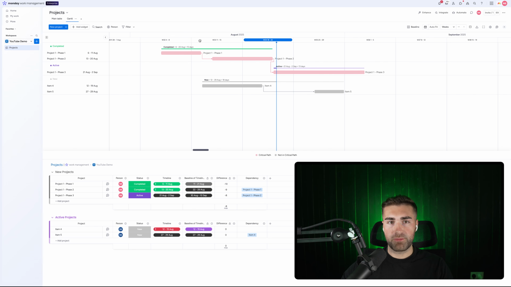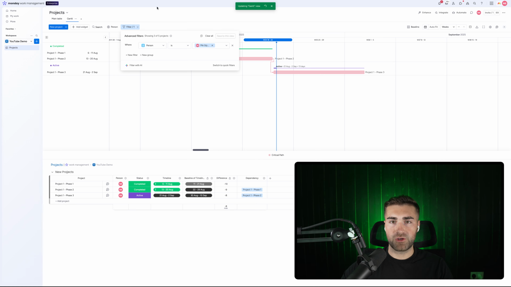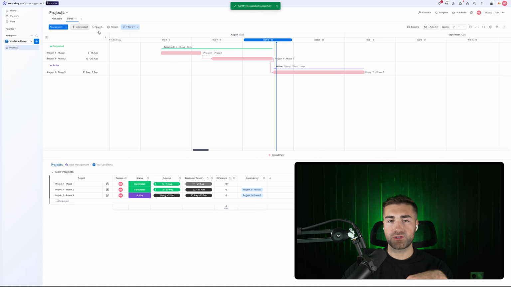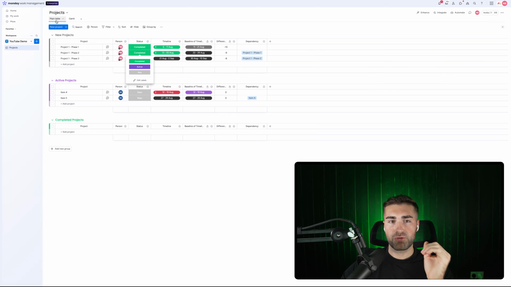The only other thing that is worth mentioning is just using filter criteria. So you could filter and say, show me only where the person is equal to me. So then this is going to show me only my projects, and this is dynamic, so it would show for other people as well. You can then save that to this view. So every time anyone comes onto the Gantt view, it's only going to show them projects for them. And that's pretty much it. You can search. Again, you've also got other filter criteria if you want to, but that is pretty much everything.